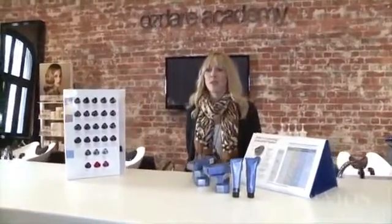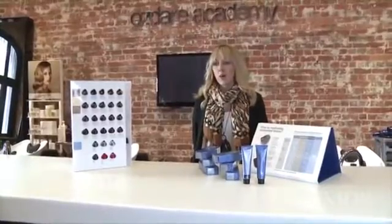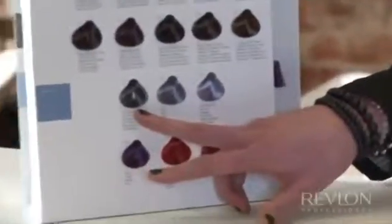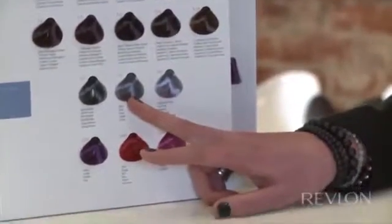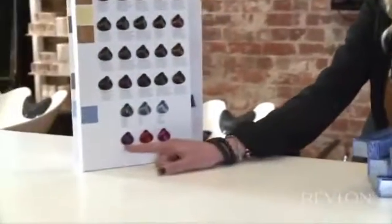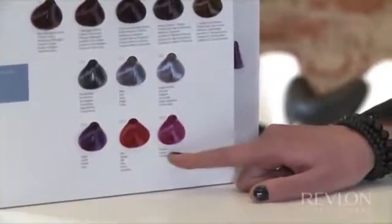Today I'm here to talk to you about the very new Revlon Professional Pure Colour range. Pure Colours is a range of 6 colours which are all concentrates, subdivided into 2 categories. We have our neutralisers, which are 017, a bronze grey, 011, which is our grey, and 012, our iridescent grey. Then we have our booster shades, which are 200, your violet, 600, your red, and 900, your fuchsia.